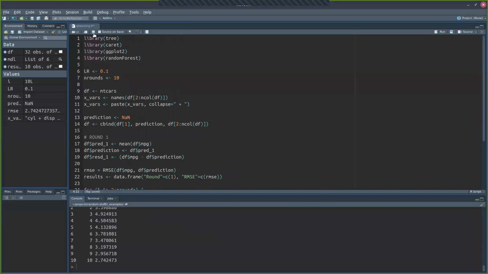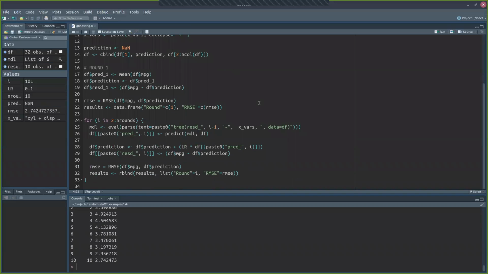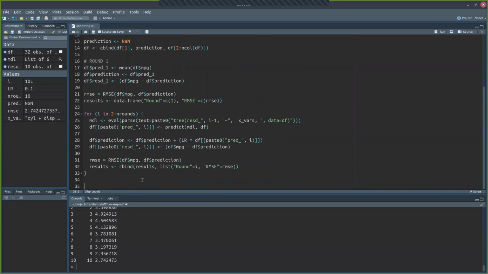But just for the sake of understanding, it's interesting to see that we can actually create a gradient boosting process from scratch like this. So just for fun, we can compare these results to a baseline, to some other algorithms.